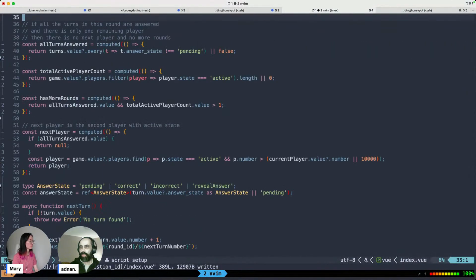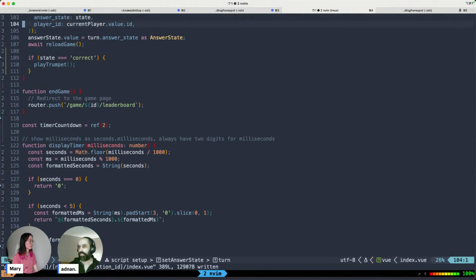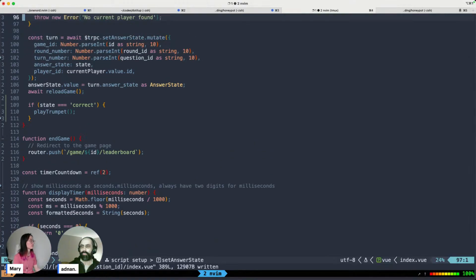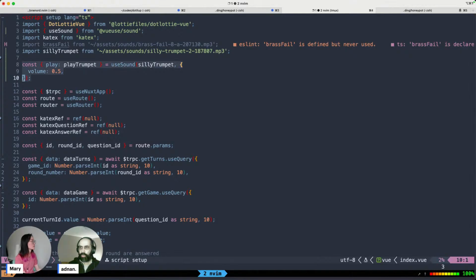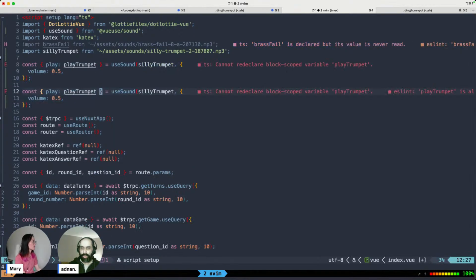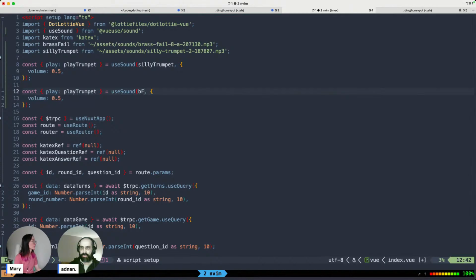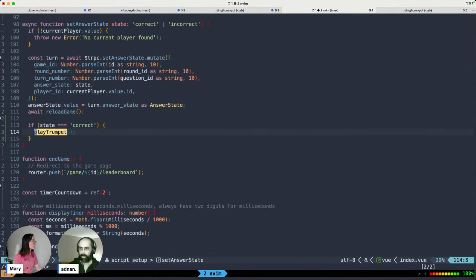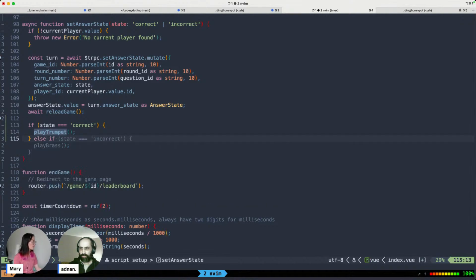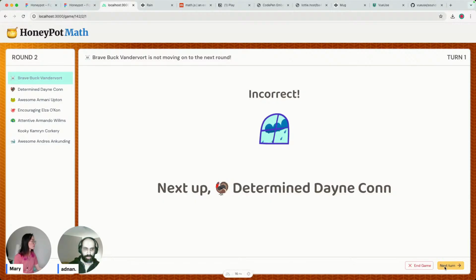So now we can, that might not be the right point because we're using the button click as a triggering point. It may or may not be the right point, but that's fine. So here I can copy this whole thing and use brass fill here and then play, I'll call it brass. And then let's go where this is in the code and let's add that else if business.